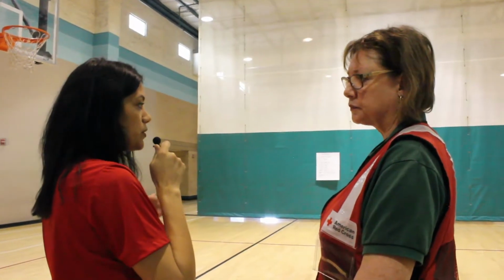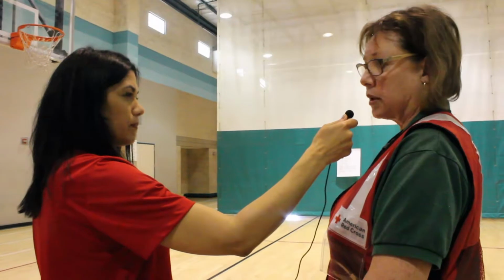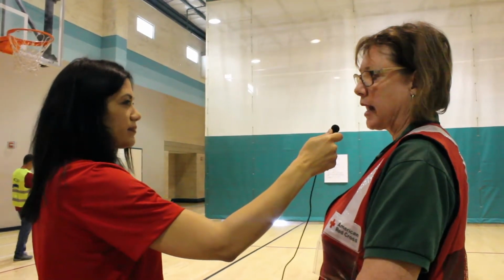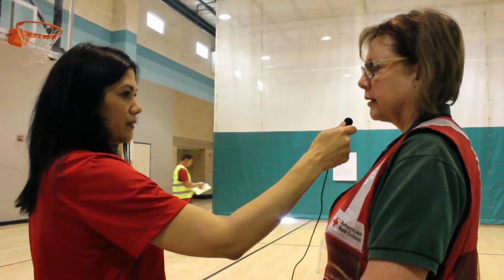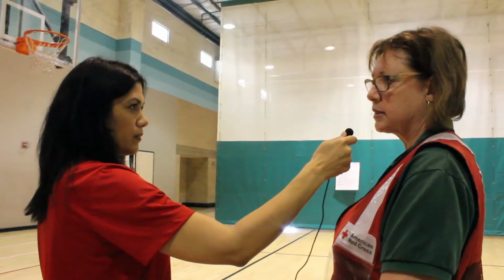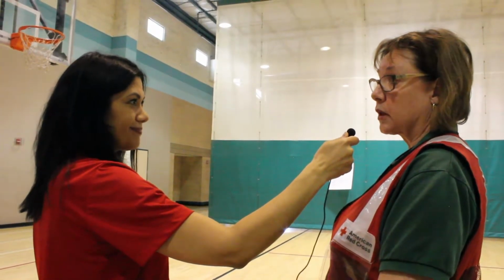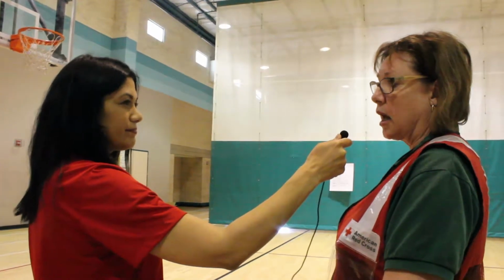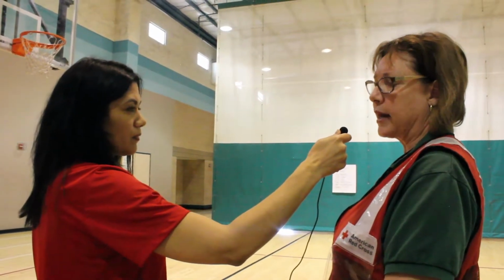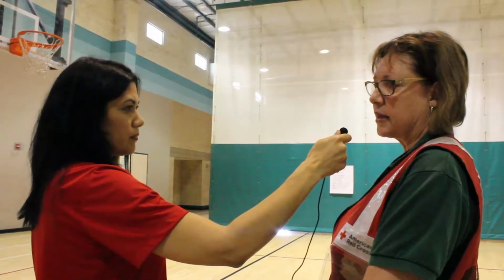And then I hear that we also accept service dogs, correct? Yes, service dogs are always welcome, and we would need to put them out of the general area because people might have allergies, those kind of things, but absolutely service dogs are welcome. And sometimes people do have pets, and depending on the situation we try and make arrangements. One of the things is we try and locate some veterinarians that might have some shelter area that the pets can go to, because we can't have a lot of cats and dogs in here. Safety, allergy, that kind of thing. Or we may have an area right outside of the shelter that we might be able to put some animals. But that has to be a special situation, case by case, for pets.